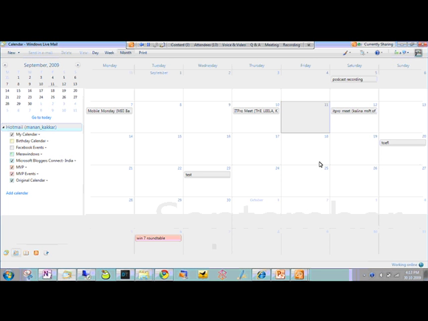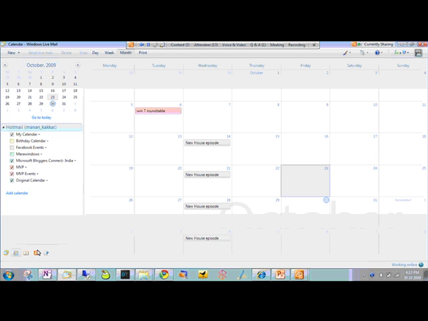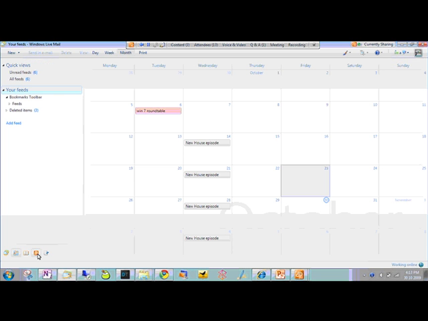So it's not just an email client or an RSS reader and a contact manager. It allows you to manage your calendar events. So you can choose to have certain events private or personal. You can choose them not to be shown online to the public, etc. So all that functionality is available.